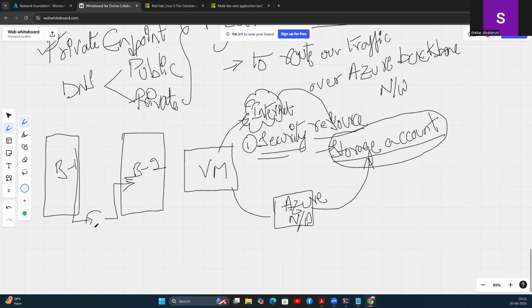So here the outside is like the internet. Now what I will do is, without coming outside of my building, I will create a bridge between these two buildings itself, so that I don't need to come outside. From the inside only, I can go to the second building. Got it? Okay. So this is one type of example.